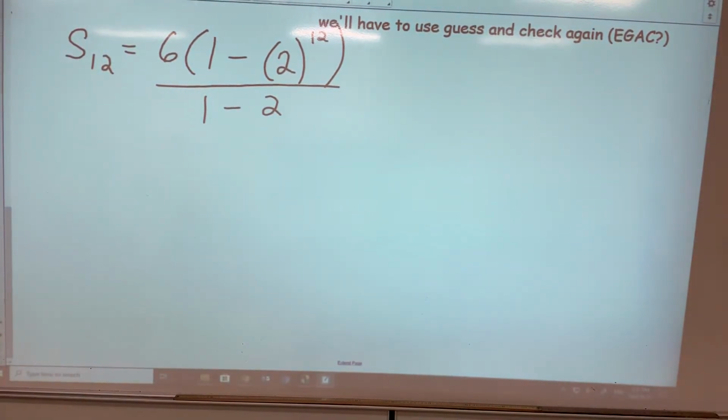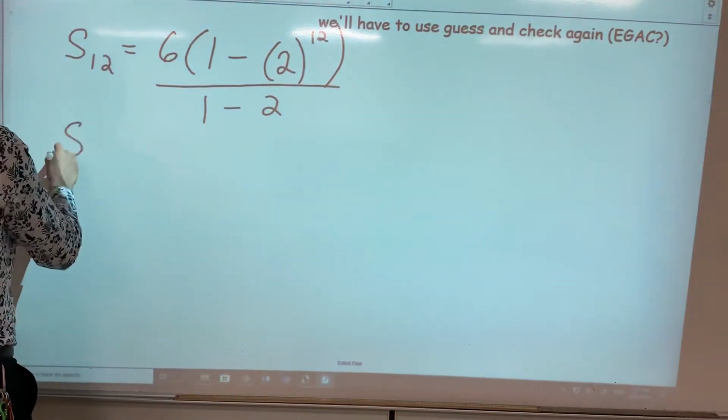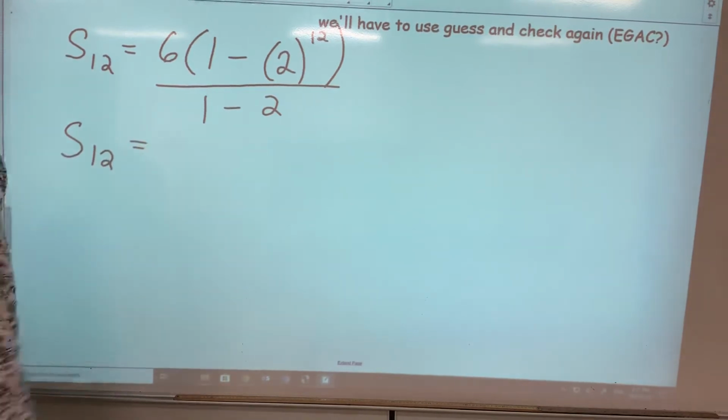Now, don't get all wrapped up in order of operations. Believe me, that is not the place you want to die on. So if you get this far, you should totally get the answer. Right, so go 2 to the 12, and then go 1 minus your answer on your calculator. I mean, you could write that step, whatever. I usually jump straight to the answer from there, to be honest.